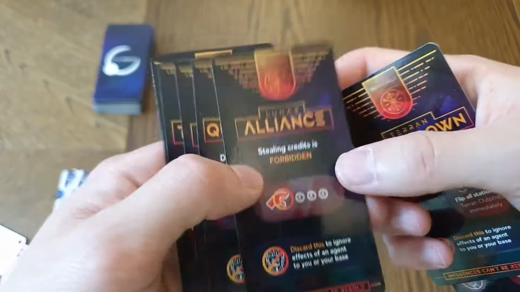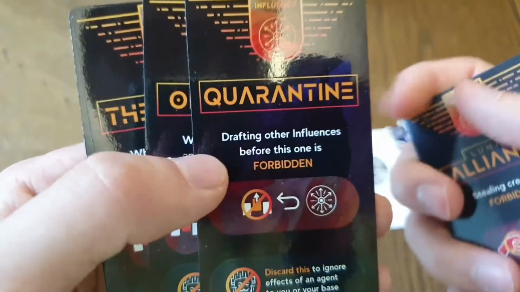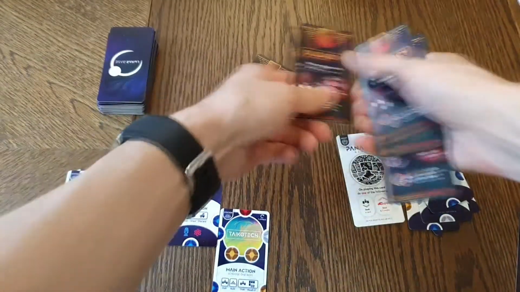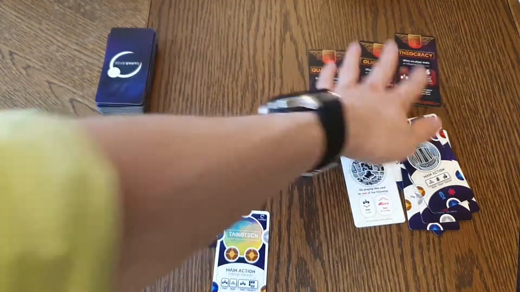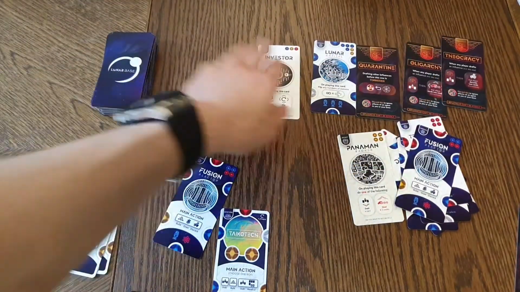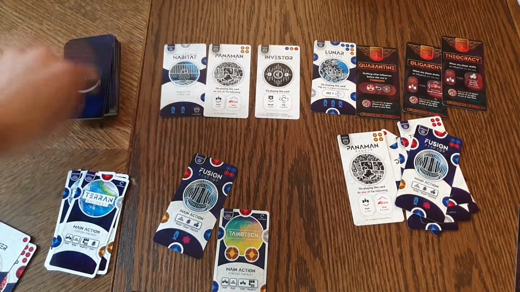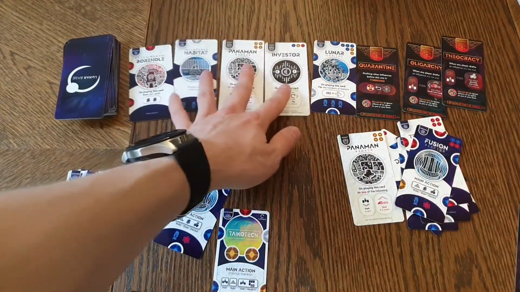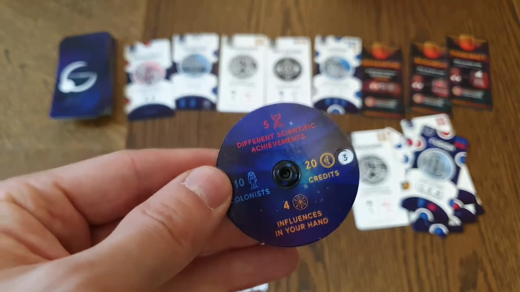Stealing credits is forbidden, for example, while this one is here. Or drafting other influence before this one is forbidden. So these influence cards stay here. If nobody claims them from this draft position, you will always have new cards coming up, and it can create a moment when you have a ton of cards in the drafting area, because there are always 5 new cards coming out if those usual cards are gone from the center. And that's basically the whole game. You get to a certain condition and you win the game.